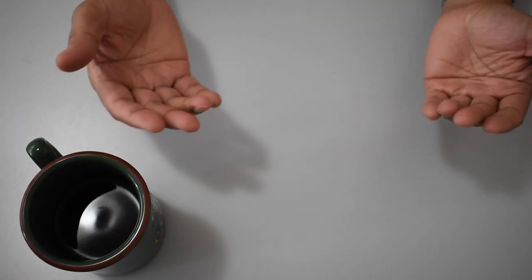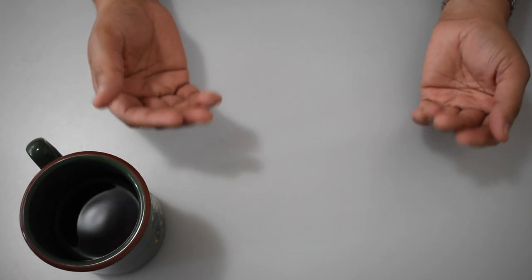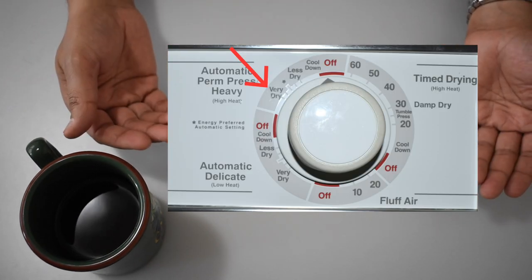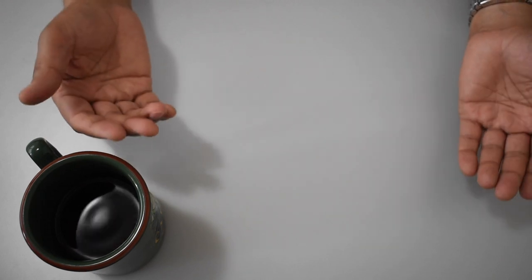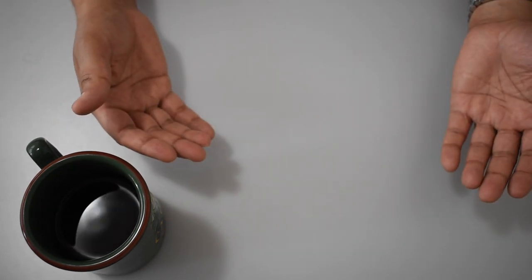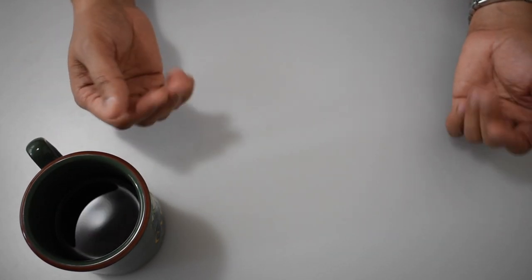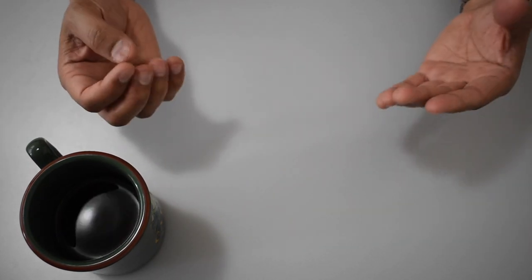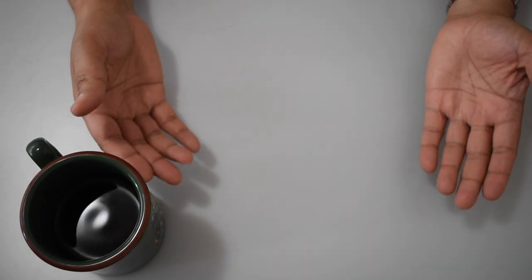Second step, check if the dryer is providing hot air. To do this, turn the dryer dial settings to high heat and run for 5 minutes. Open the door and see if it is warm. If it is warm, the dryer has passed this test. If it is not warm, then you may have a problem with the heating element in your dryer. In my case, the dryer was warm.